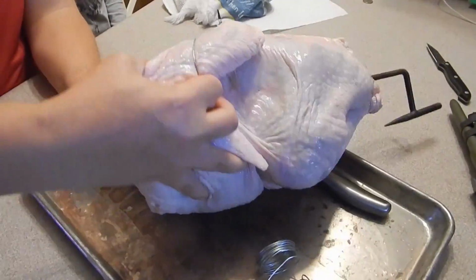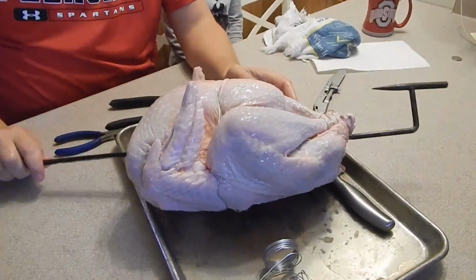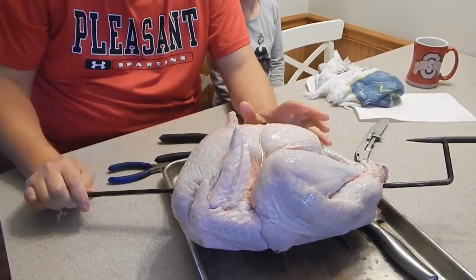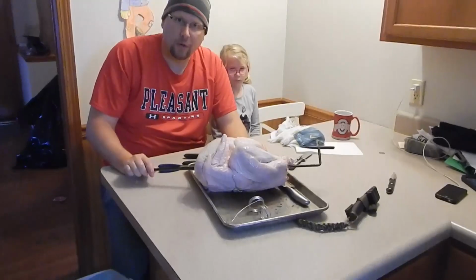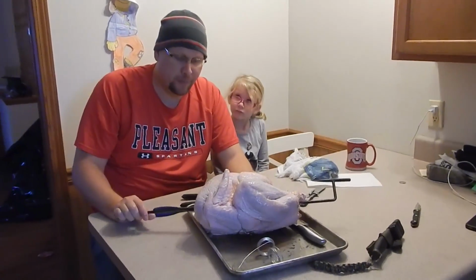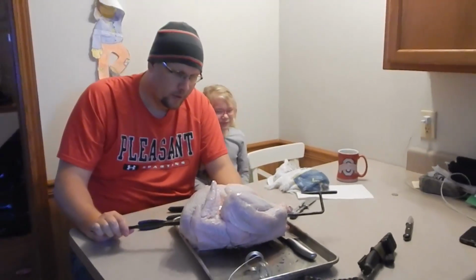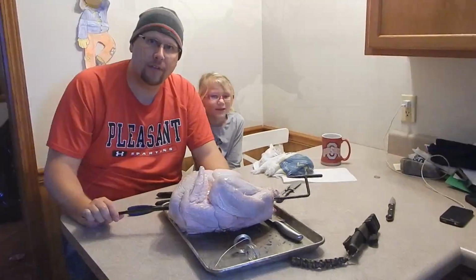And just something else to note, when you're cooking this over the fire, the fire adds all your flavoring, so we're not going to brine this thing or rub it with oil or anything like that. You just put it on the spit and roast it au naturel. So next we're going to take it out to the fire and put it in the oven.